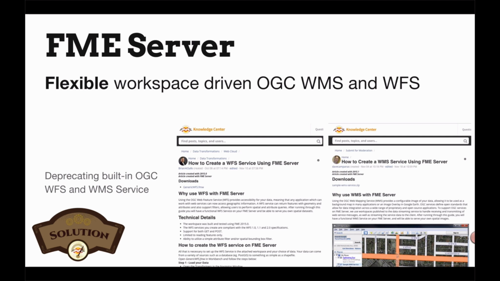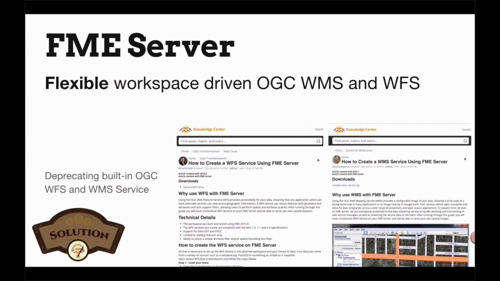Yeah. I guess with these workspaces, you take them, you install them, and with the sample data and everything, you're just ready to go. So you have something that works right away. That's right. There are a few steps to load your data in the right format and that sort of thing, but it's pretty quick to get going. Yeah. And what I'm showing here is again part of the Knowledge Center.